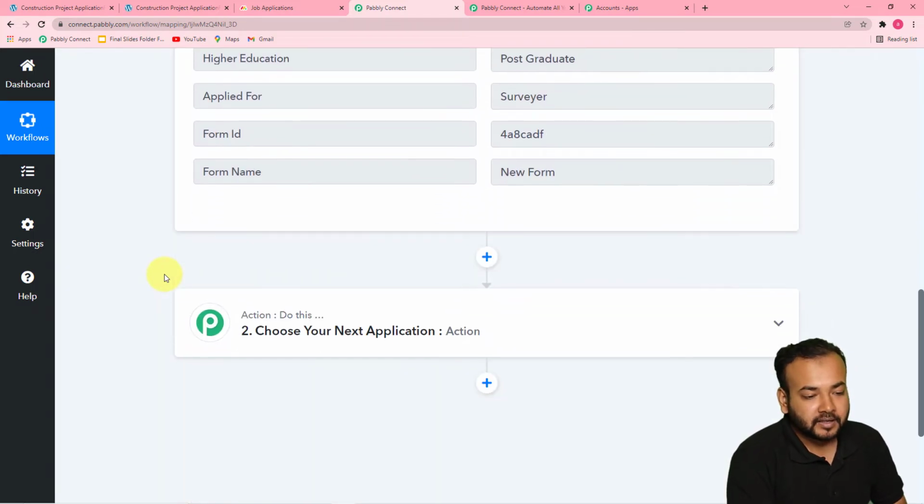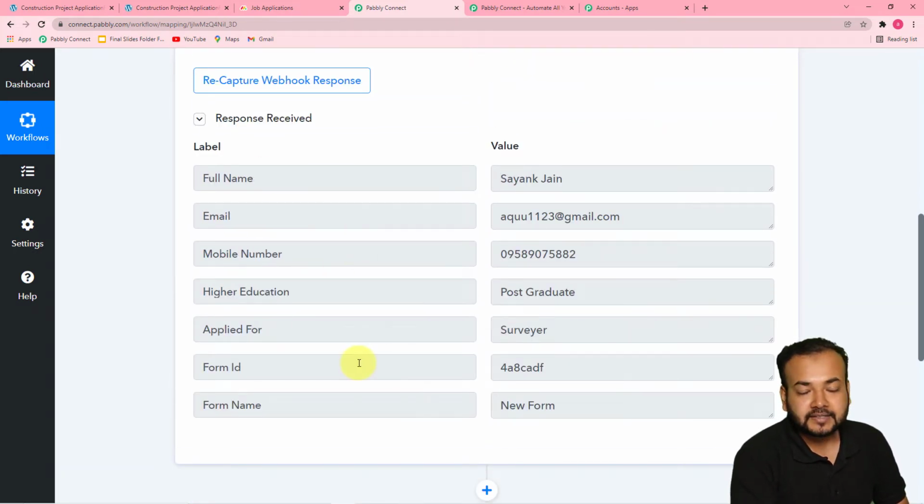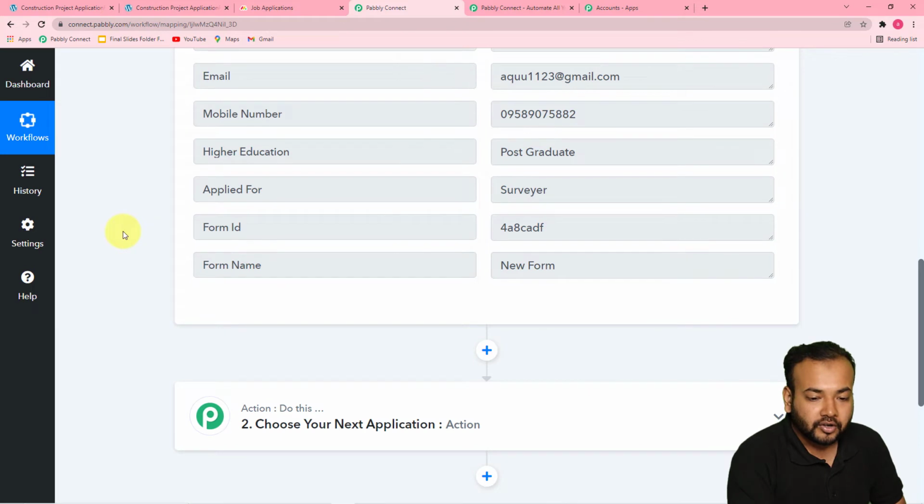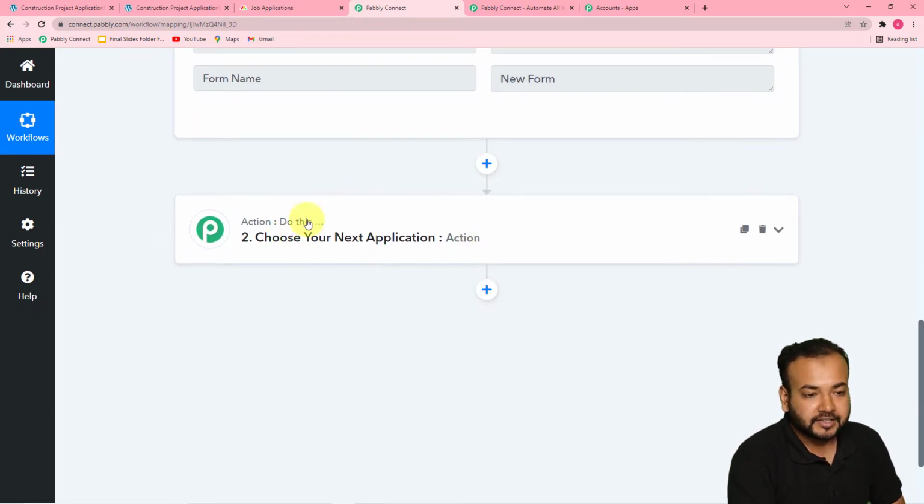Okay, so now we want to add the same person in Monday.com in a specific group that we have created there. For that, what you have to do, first we are going to send this data to a common group we have in Monday.com. Then we are going to move the data. Right, let me show you.